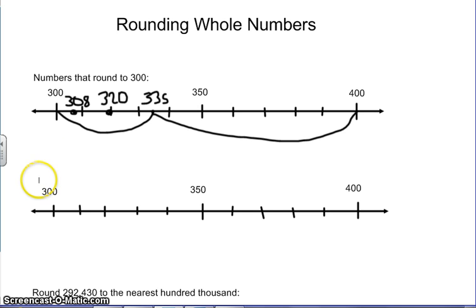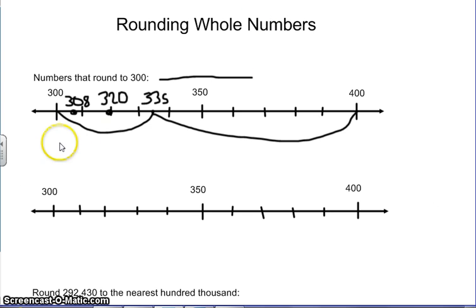Next, we're going to look at numbers. Before we move on, I would like for you to add two more numbers right here. I want you to write two more numbers down that would round to 300. Write down two numbers that would round down to 300. When you're done with that, I want you to go ahead and copy this number line down.